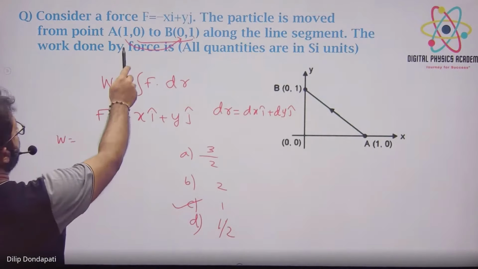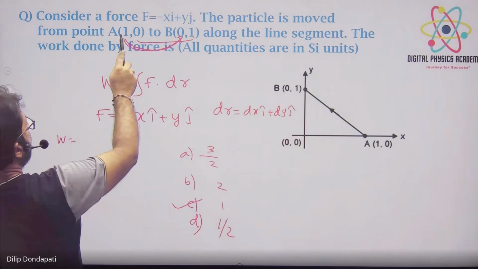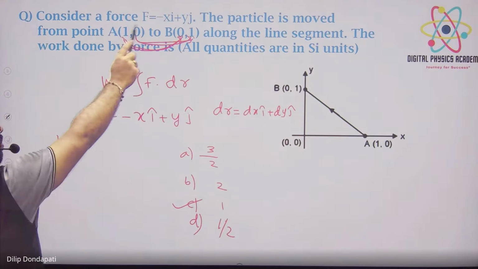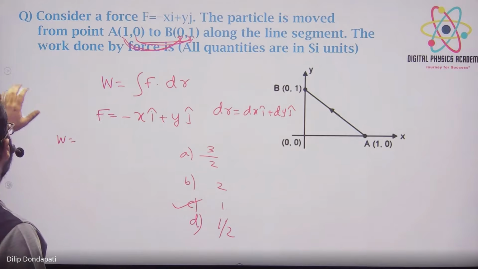Wait, so for the previous question, will 0 be the upper limit or lower limit? No, initial point is A, to B is going, right? So 1 to 0, lower limit to upper limit. Okay, 0 to 1 is the y का, lower limit to upper limit. So initial point where, final point where, that we should take as lower limit.